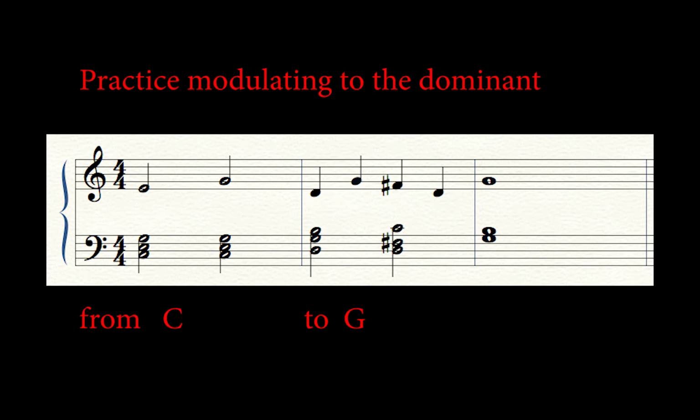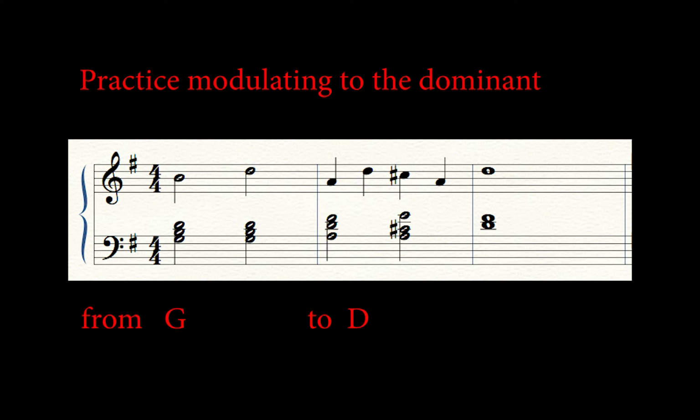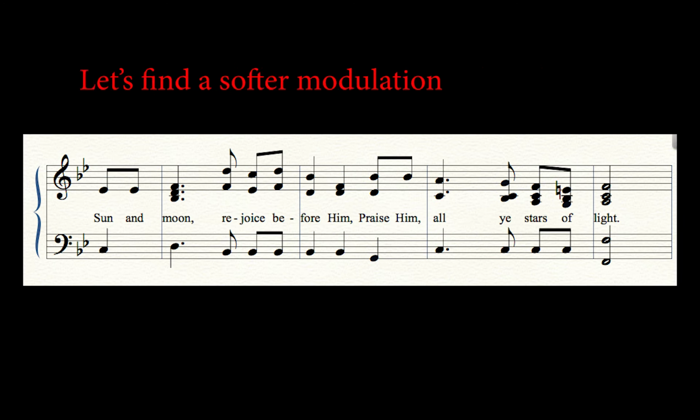Here is a short routine to help you practice modulating to the dominant. We close with one more feature of many modulations. In the last example, the modulation is somewhat abrupt, which we might want, but if we want to soften the movement to the dominant, here is one solution.